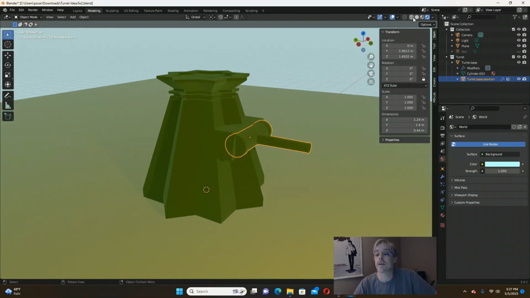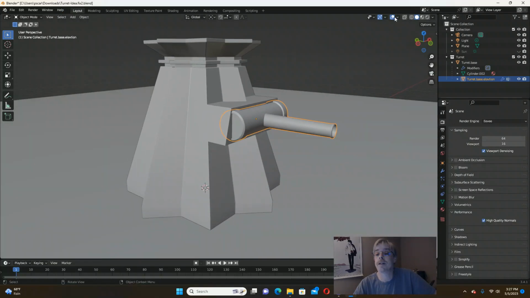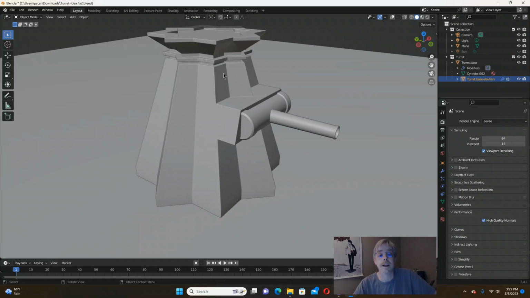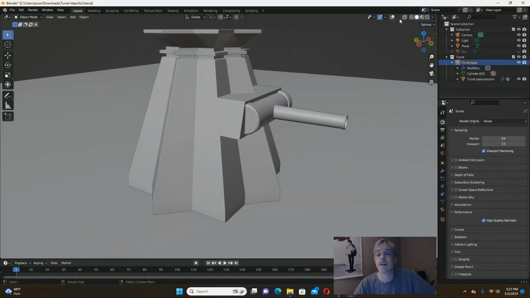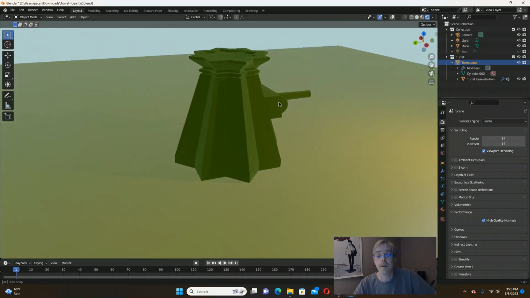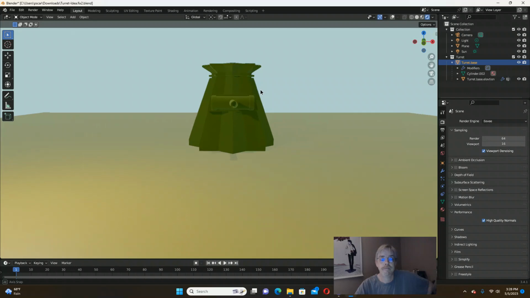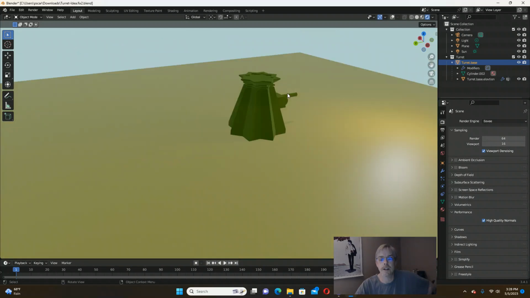What I like to do is do all that stuff in the layout tab, and then turn this off so that I don't see any lines that I've selected anything. I like to keep these on. I can turn that off and all this stuff goes away, but I'm more interested in being able to look at the rendered object without seeing all the lines, all the stuff that comes with it.